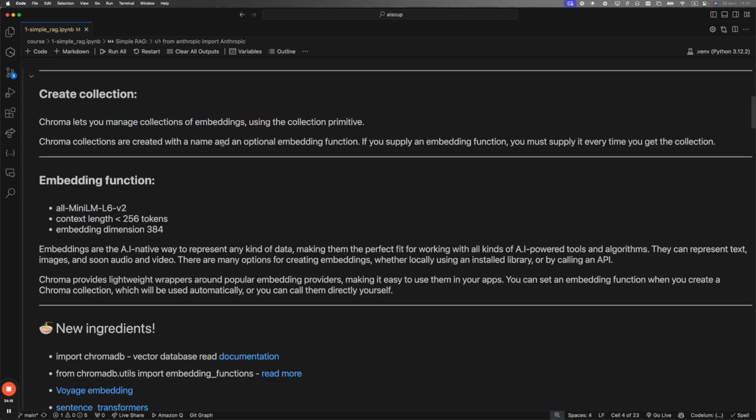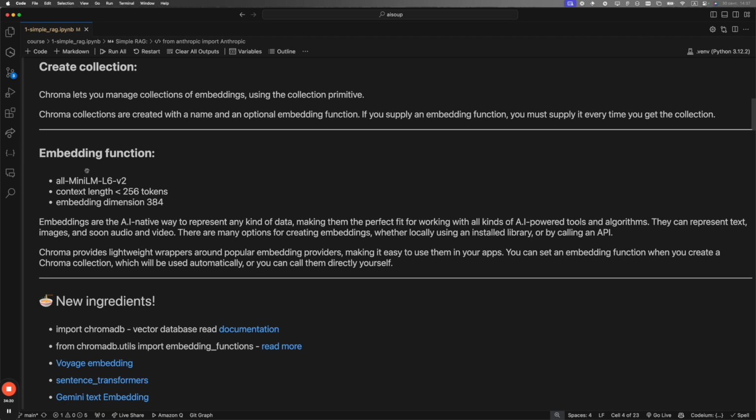We have a new concept: ChromaDB, our vector database. We create a collection with our custom name, and here we use the embedding function. So again, about embedding functions, let's talk about them in more detail. An embedding function converts a string or image to a vector representation of this data. Each embedding function has a bunch of things under the hood, but let's focus on just two of them. First is the context length: how much data we can put into this function to represent data efficiently.